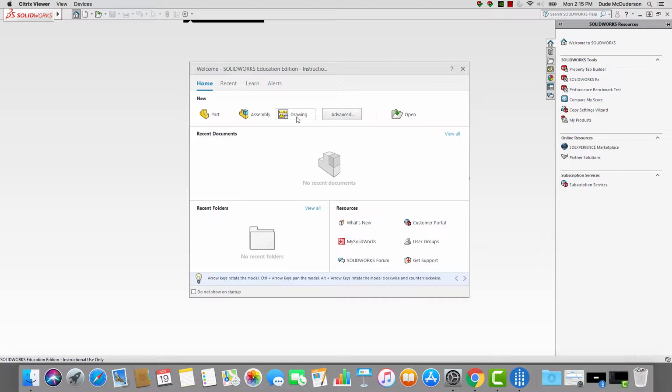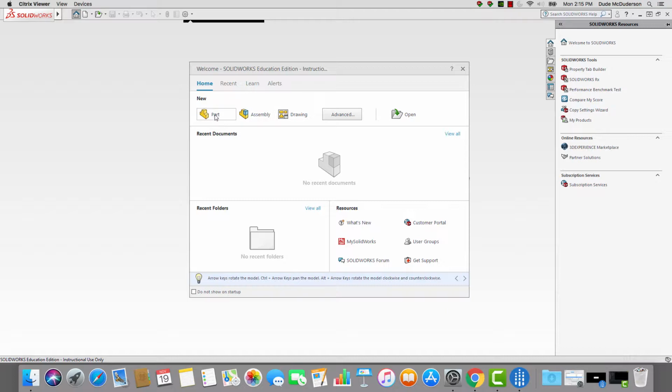You would never start with a 2D drawing and then work backwards. You start from left and go to right. So you'd start with parts, and from parts you could do a drawing. You could do part, bring multiple parts together in assembly, and then send the assembly to a drawing. But essentially, those are your three options.